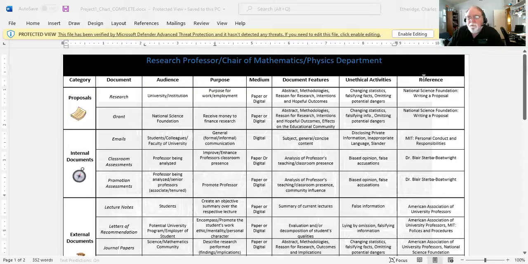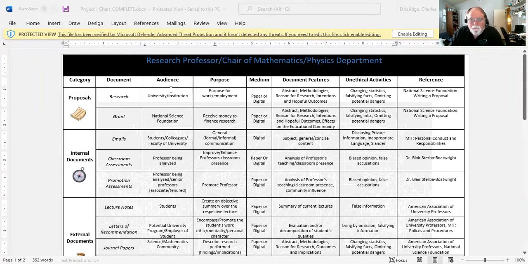This is another sample of the kind that I've already shared one with you. This is another student example of the work that's been done. It was turned in a couple semesters ago, and they did a good job. This student also wanted to be a university professor, chair of the physics department, and so he chose similar categories to the other example that we looked at: proposals, internal, external. And again, each of these authors are choosing different categories, and that's fine as well.